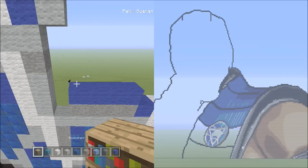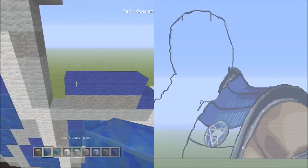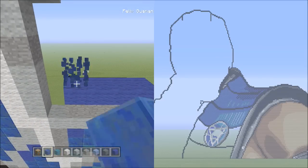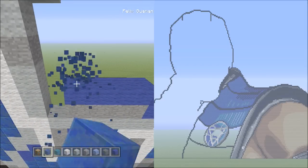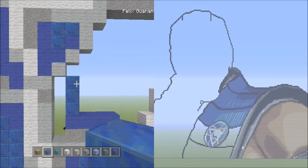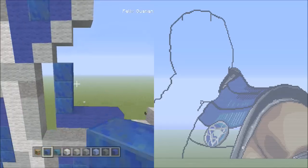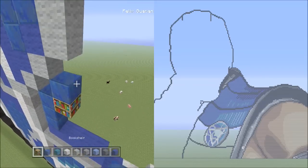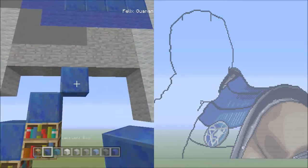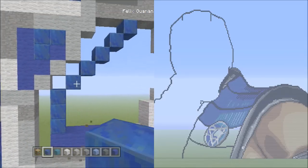Now we're going to switch over to the lapis block. Starting on top of the left block of these four blue wools, so starting from here, we're going to be placing three blocks going up with lapis, so that's 1, 2, 3. And then we're going to be placing five blocks diagonal up to the right, so five diagonal, that's 1, 2, 3, 4, and 5. And it should be making contact with the stone blocks up there.